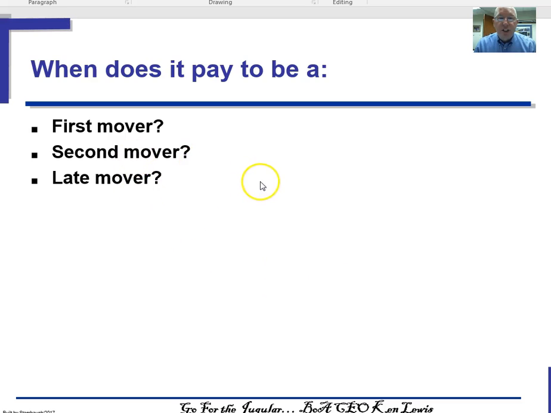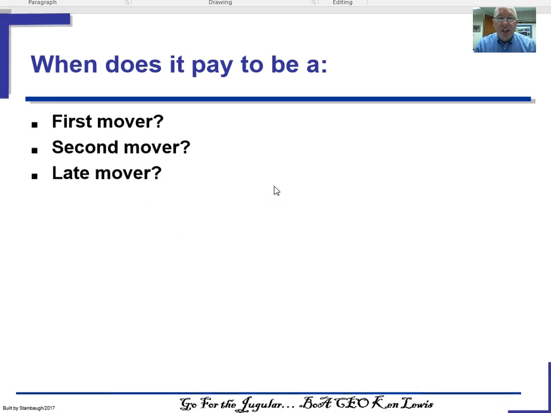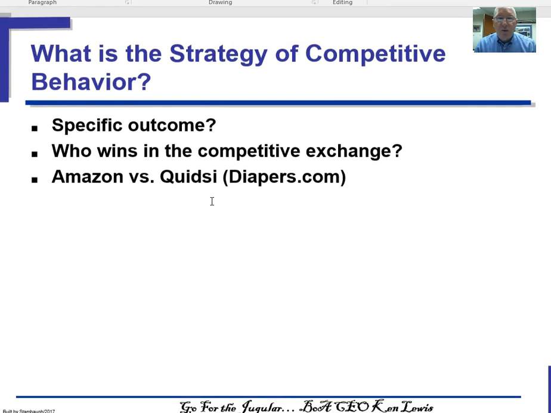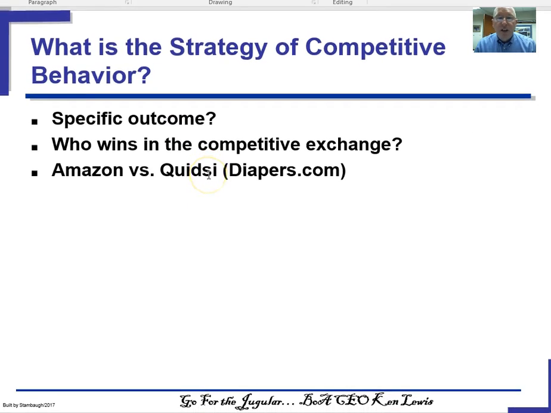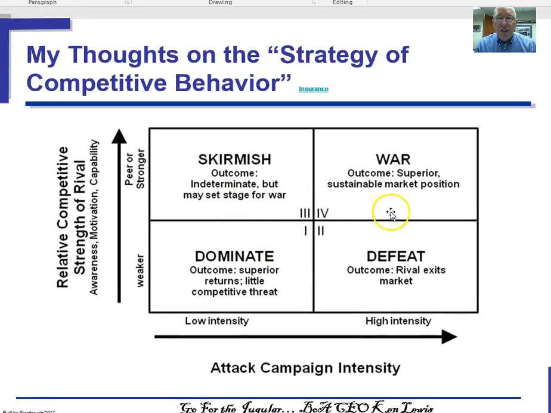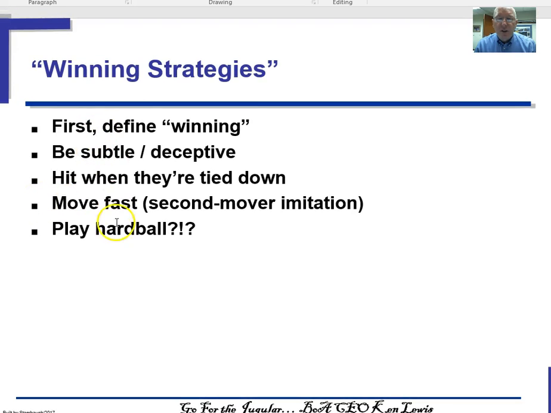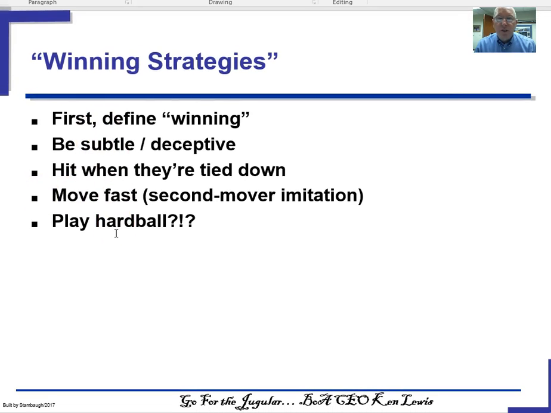There are questions about first versus second mover. Even though I believe in one of the questions there's a comment about market speeds, that is not something that I really emphasize, so don't worry about that. And then just look over this and be somewhat familiar. We had a good discussion of it in class. And I don't think there's any test questions directly from this slide. That will wrap up the Chapter 5 review.